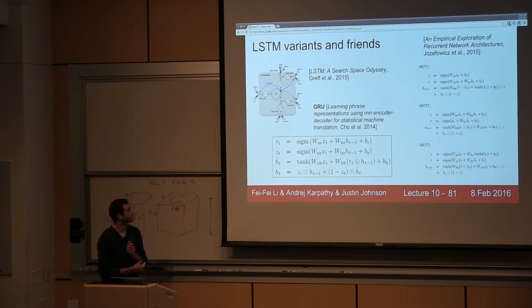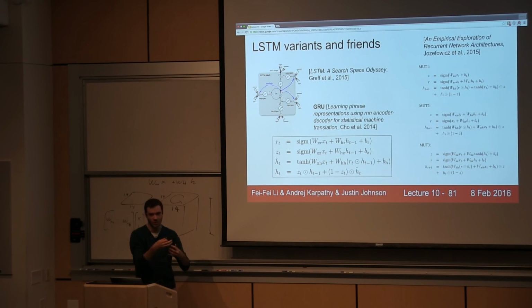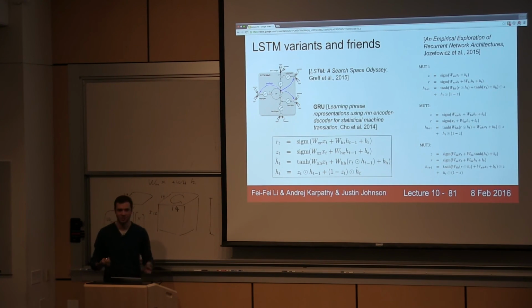And the last slide here, I wanted to mention that many people have played with LSTMs quite a bit. There's a Search Space Odyssey paper where they try various changes to the architecture. There's a paper that does this search over a huge number of potential changes to the LSTM equations. They did a large search, and they didn't find anything that worked substantially better than just an LSTM. And then there's this GRU, which is also relatively popular, and I would recommend that you might want to use this.